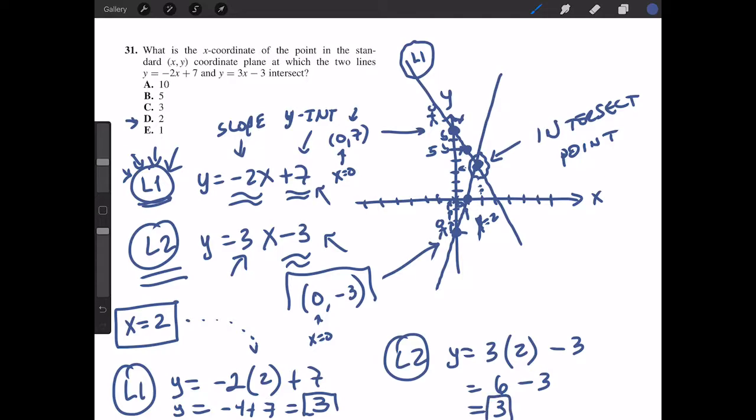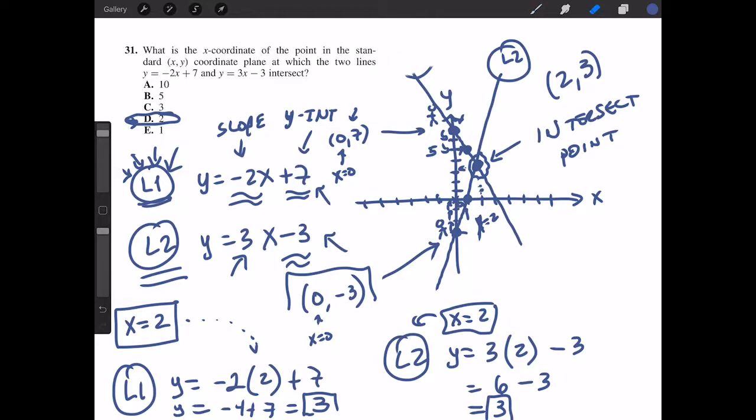And we notice that for both line 1 and line 2, using an x value of 2 will give us the same output. In other words, they share the same point. It's the point of intersection, (2, 3), for both of these lines, line 1 and line 2. So we found our answer. Now, if you don't like the graphic method, there's also the algebra method. And we can solve doing the following.